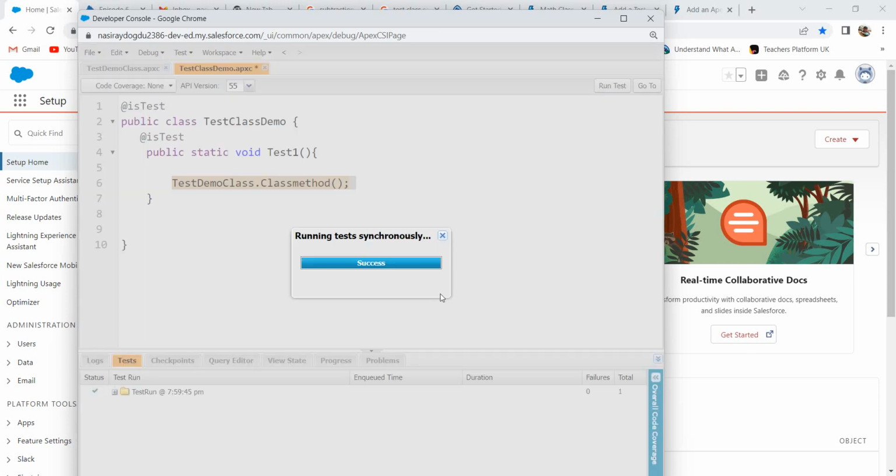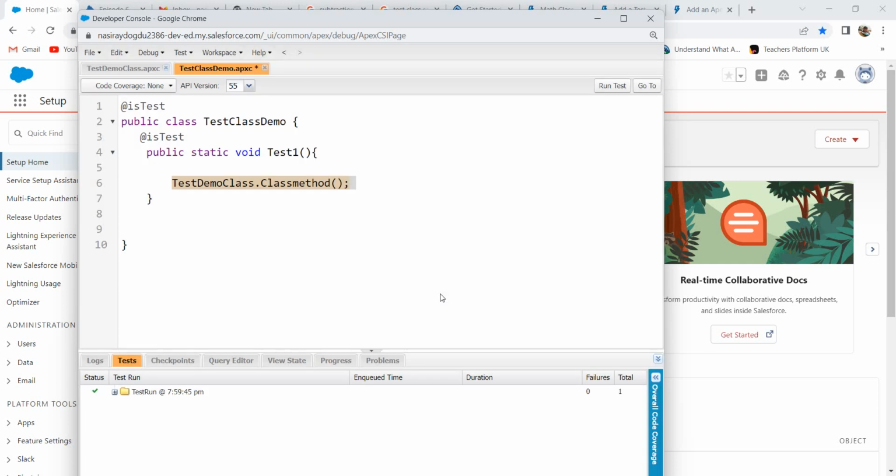Let's run the test. As you can see, status is fine. Then you click this plus next to TestClassDemo, the name of my test class, and click again. The test method is test1, as you can see.